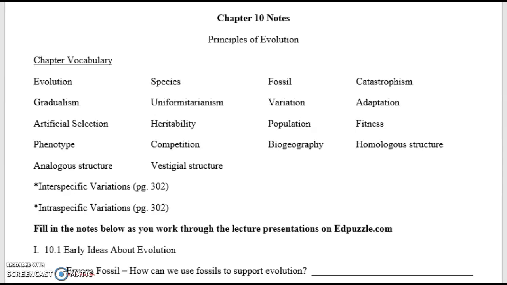Welcome. At this point you should have this handout on my screen here. This shows us all of the vocab that is new that's going to be covered as it relates to evolution. You'll be using this in future activities that we do in class, so make sure that these terms have an understanding by the time you have wrapped up this discussion. If that means that you take notes off to the side here, by all means feel free. Do what you need to do so that you are prepared to use these words shortly.